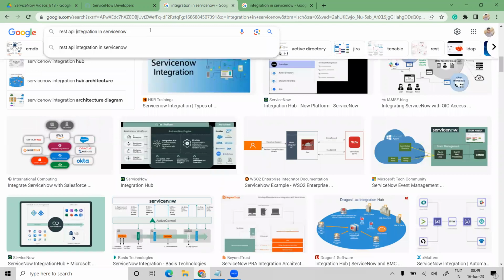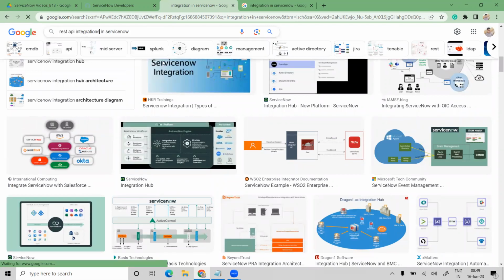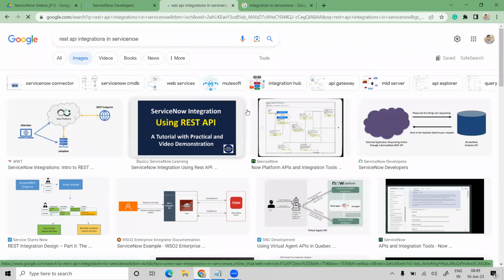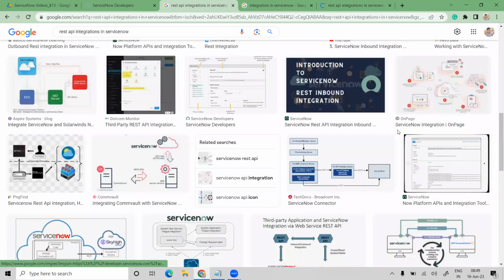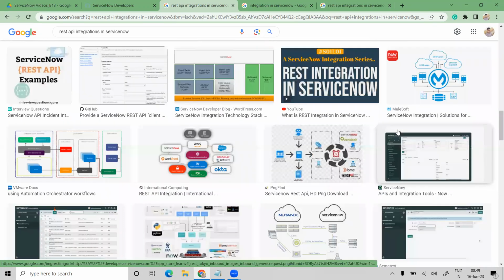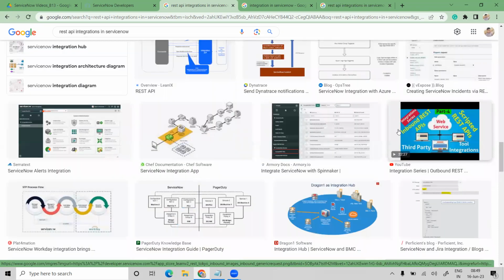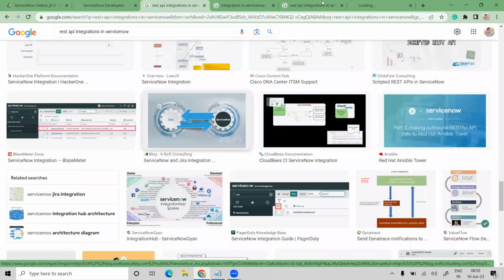API integrations in ServiceNow. Let me take one more. I was just taking a block diagram over here to explain clearly what ServiceNow is. Okay, so this is perfect actually.